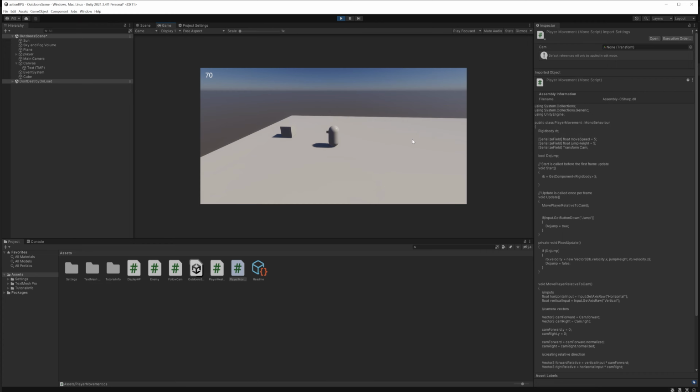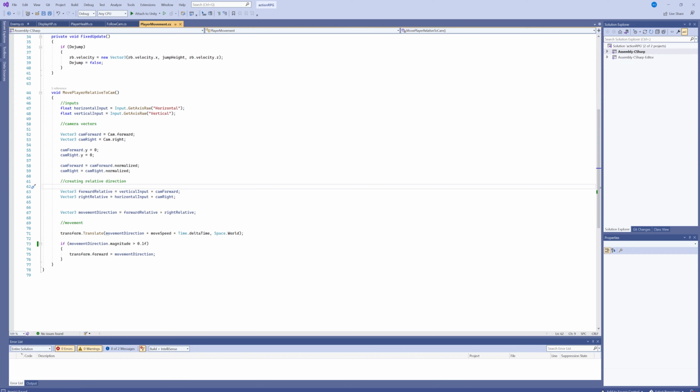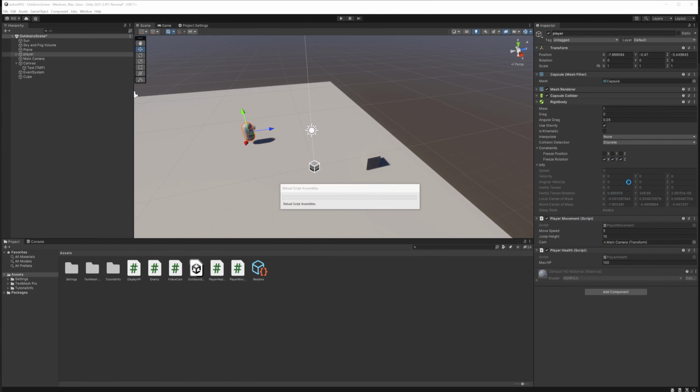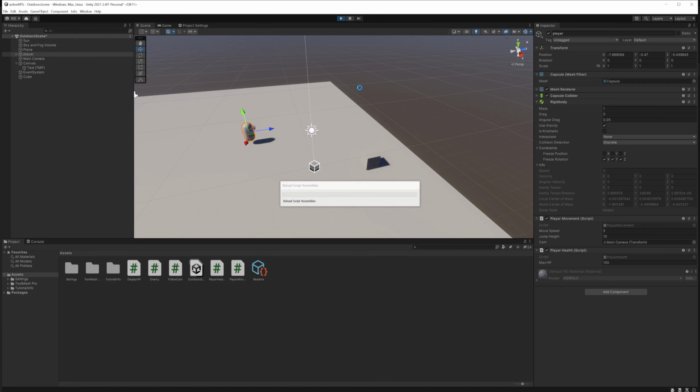So actually, it's not. Not yet anyway. So I don't actually know that it was the fact that I was moving around. I think it was actually spinning around a rigid body. So let's put this back to the way it was for a moment. And now that I've locked the rotation around the y-axis for the rigid body, I think that actually fixes my problem as is.